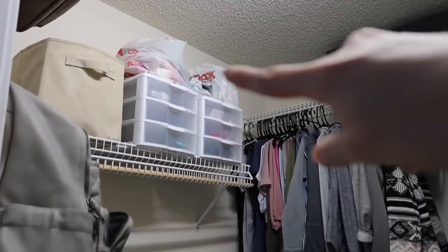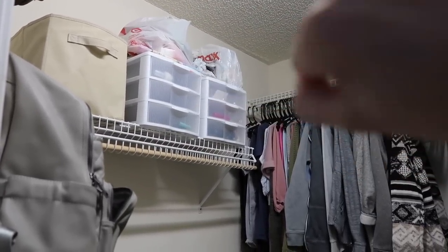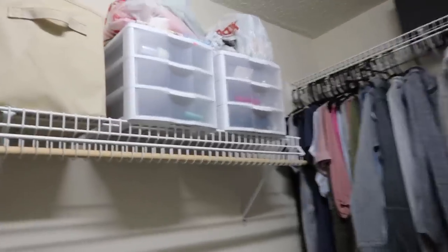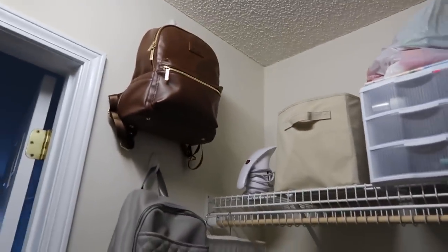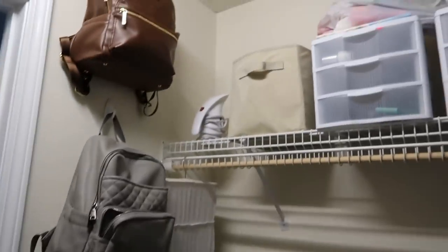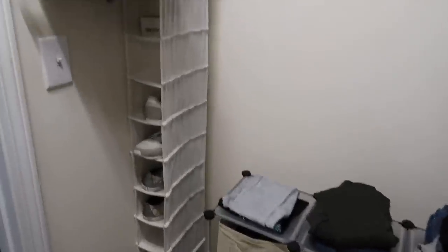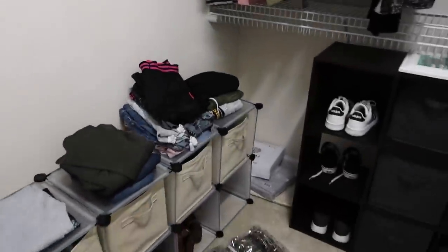And then up there is Christmas presents I'm hiding, and that stuff I don't want my girls to get into that I stuck up there. And then on this side is where I hang my diaper bags, and then Corey hangs his backpack over there, but he's using it right now. So yeah, I really love how organized everything is right now, and I'm so excited to see it with the bottoms all hung up.